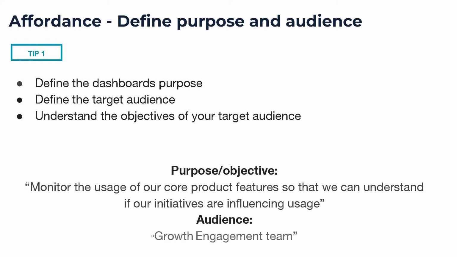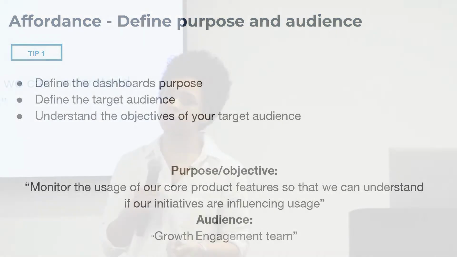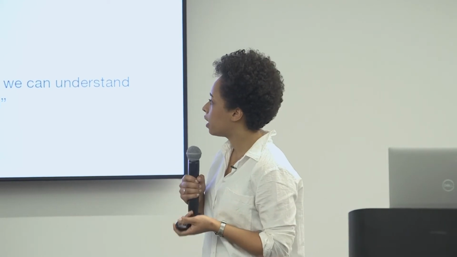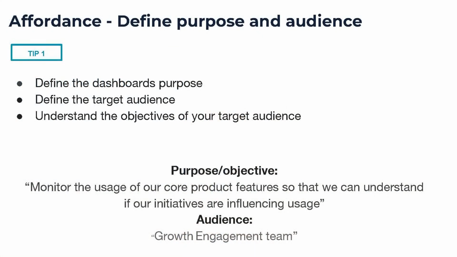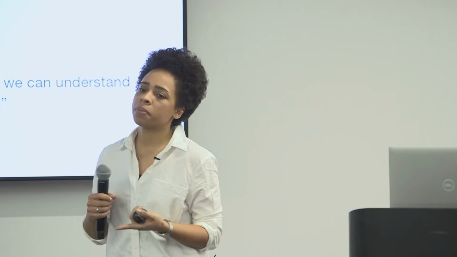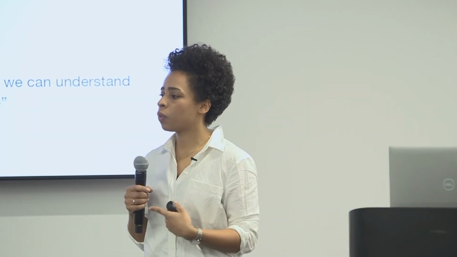So what do they need to learn? Is it that they want to know how we're performing against business plan, or is it that they want to understand what paid campaigns are performing well to take an action and change how we're bidding or change some creative that we want to update in our ad platform? Writing these down is a really good way to understand the problem you're trying to solve and also to protect against scope creep. This is when you have a dashboard and people are asking for loads of extra things to be added, and if you refer back to what the purpose of this was, it becomes a lot easier to say, well, actually we need to create a separate dashboard or solution for this different audience and this different use case.